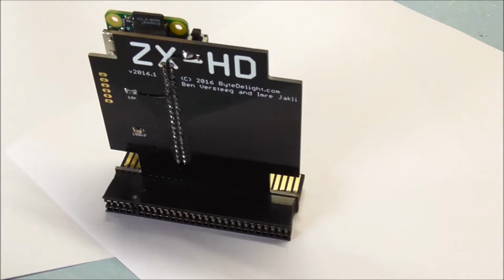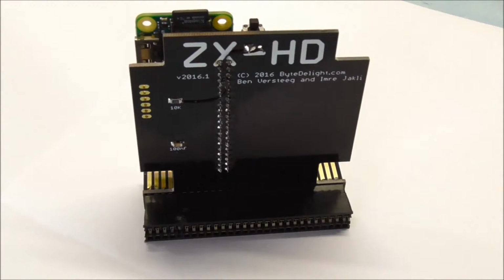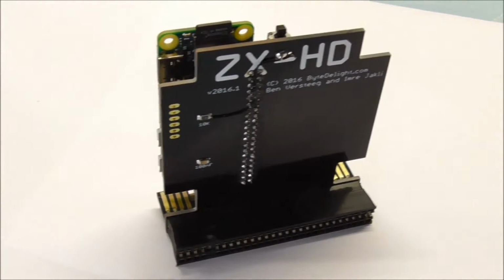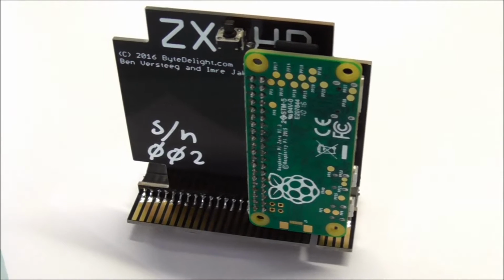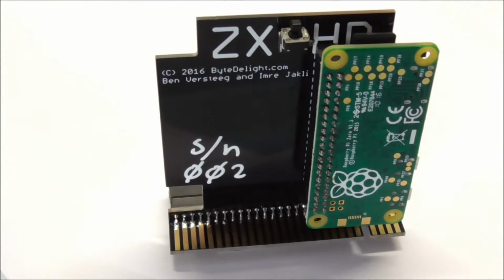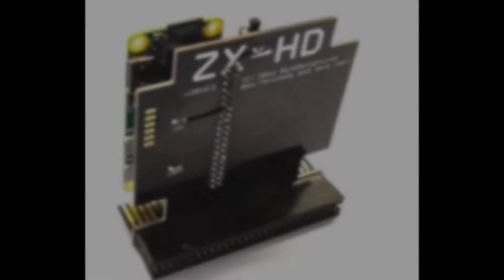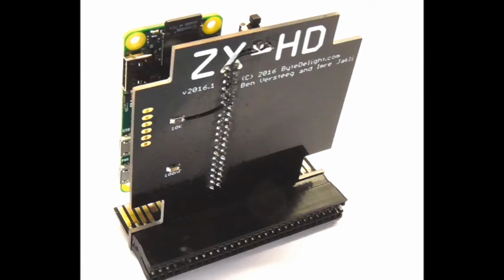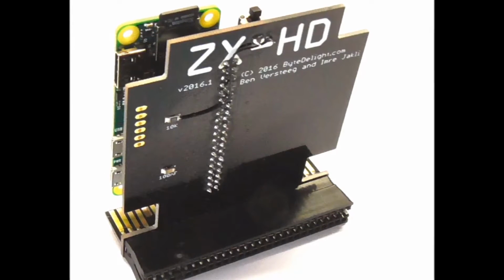We started development in February this year, which began with the simple idea: would it be possible to achieve HDMI output on an unmodified ZX Spectrum? What you see here is the first batch, call it a prototype or an early adopter version. In a minute I will show you what the ZX HD does and what special features it has, and at the end of the video we'll tell what still needs to be done.